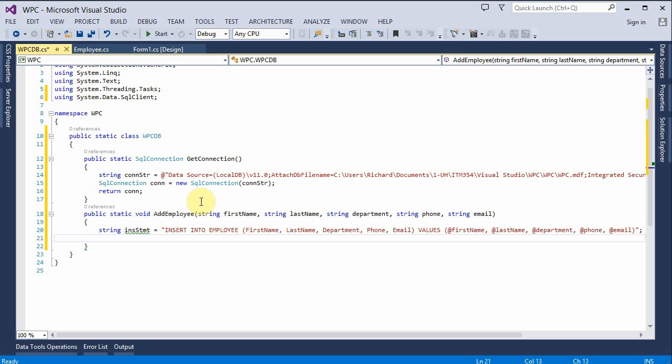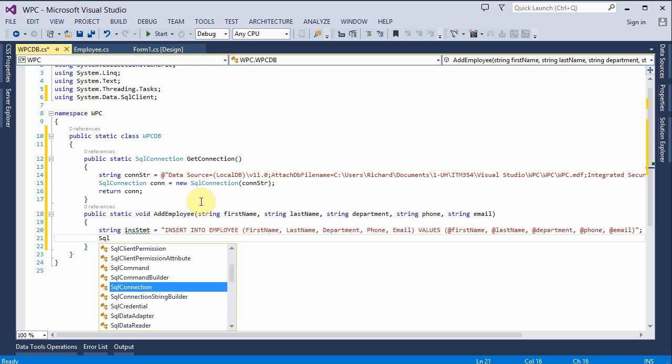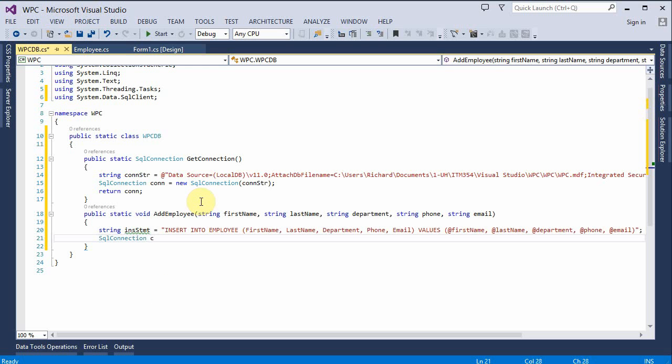Okay. And then I can use our getConnection method that we just created. And then I can execute the command.